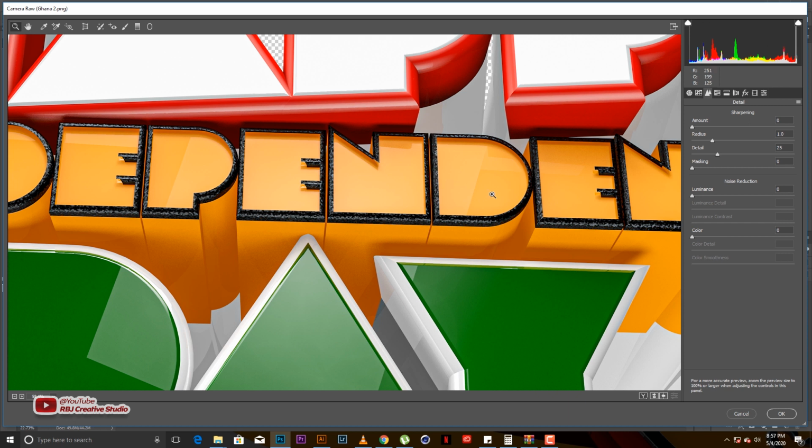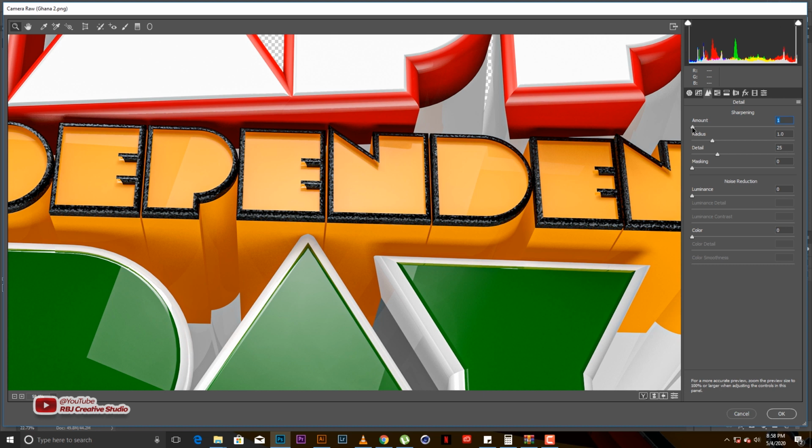So our sharpening, that's a detailing. We start with our sharpening, that's the amount. We just move it up a little bit, and as you can see, there's been a bit of change in the text here. You can see there's been a detailing. So let me toggle something for you to see. I'll be moving way higher so you can see how it works. So right now I'm way higher, that's 150. Let me come back so you see how it works. So I'm back to 0, and look. I hope you saw that.